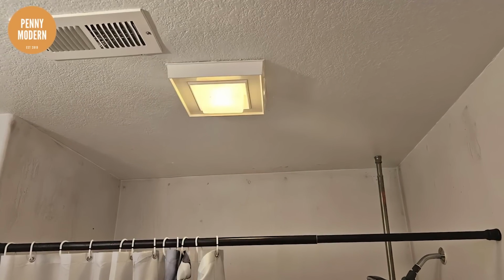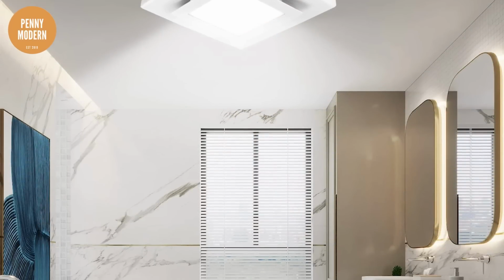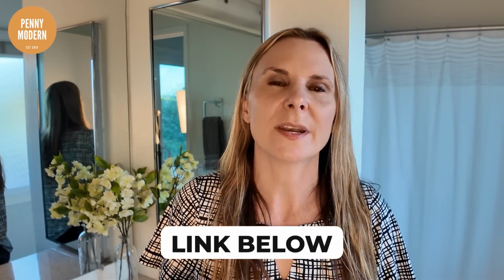This next one is actually a hack that I found. If you buy a house, or maybe you just have a house with one of those exhaust fans that's dated, old, dirty, and grimy, instead of just upgrading it or removing it and putting in a new one, you can actually get an exhaust fan with a light, and that'll add extra light to your bathroom, and it also keeps the fan. These are a little kit that you can buy from Home Depot, and it literally will just go into the motor that you already have, and it has a brand new cover as well as a light. So whenever you turn on the light, you have your fan and your light. I really love it, and they're very affordable over at Home Depot, and I'll link to some of my favorites down below.